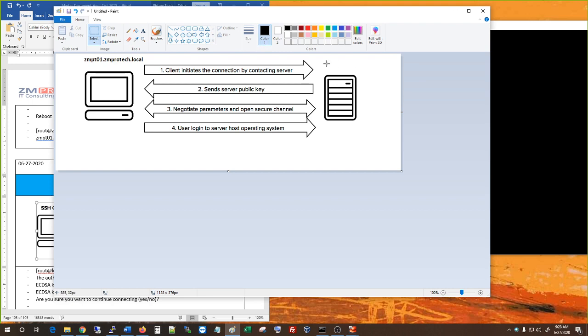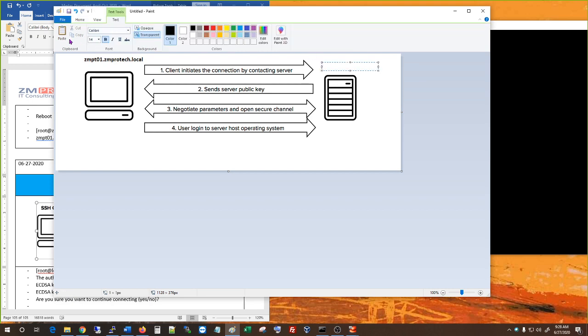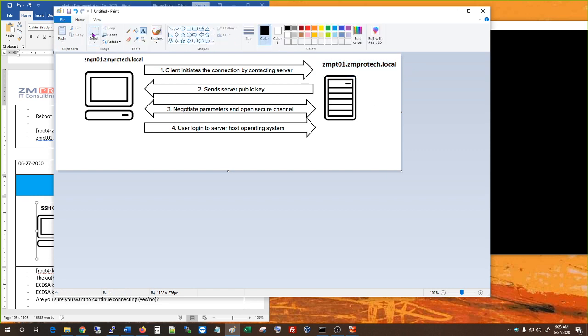I'm gonna raise the font a little bit, let's do it 18 so that you could see it better.